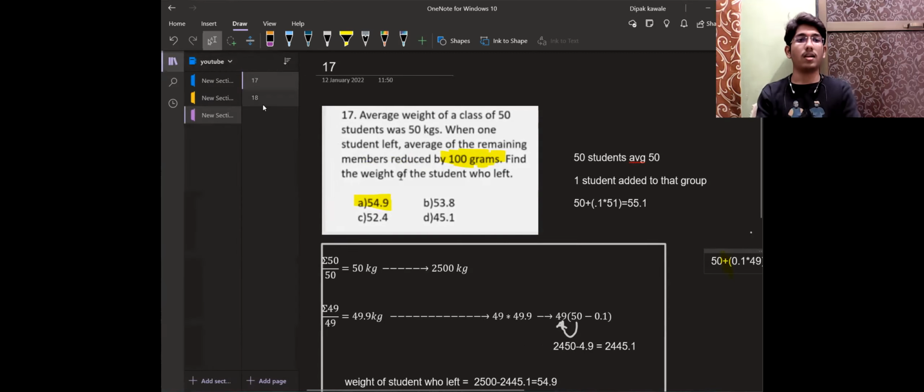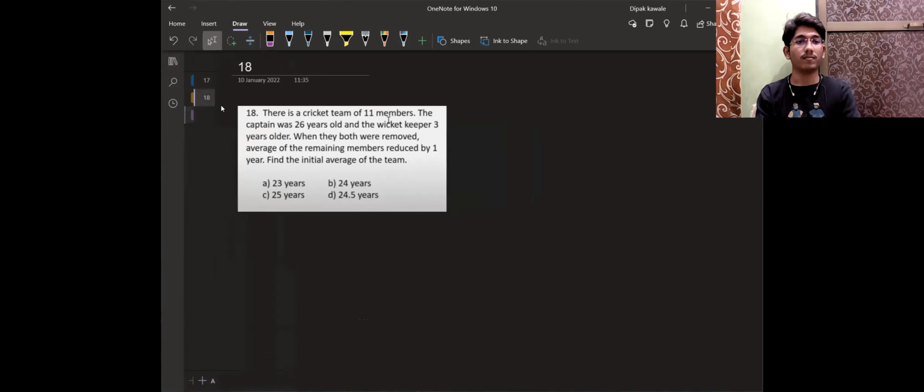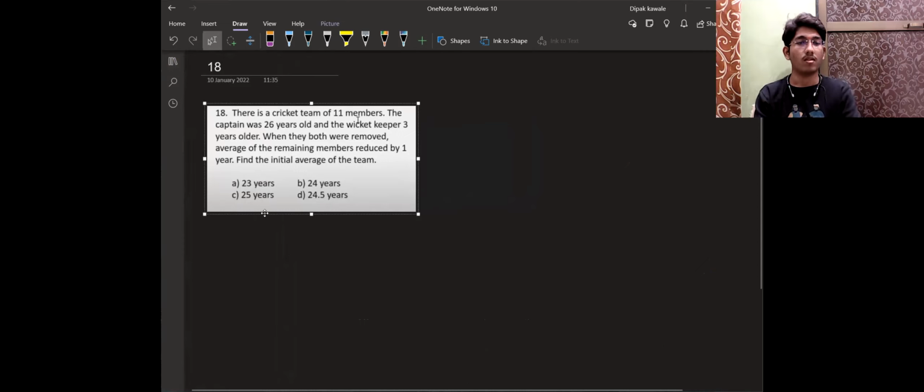So let's see another example. So just give a try to solve this problem. Okay students, just give your try, solve this problem and see if you can solve. Definitely you will be able to solve with a very normal approach. Everyone can solve this. I assume you have solved this problem. Now I will solve it.